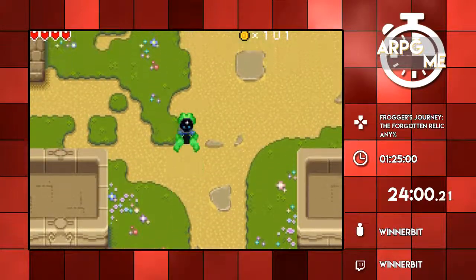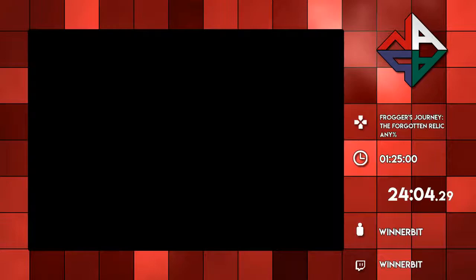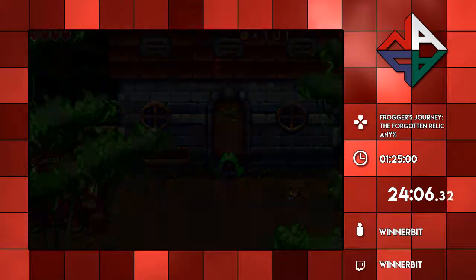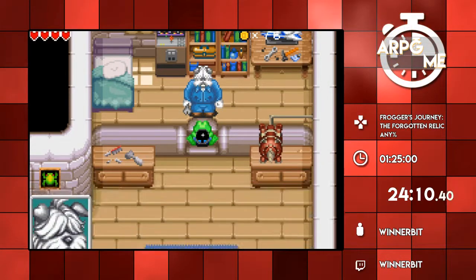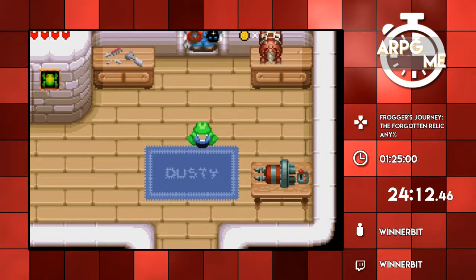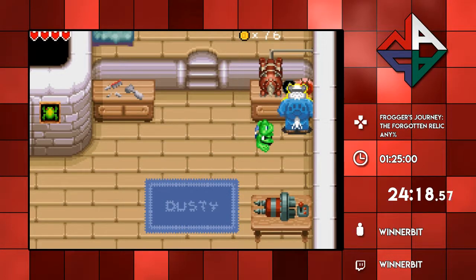Alright, and right here, we're actually going to not talk to Mohan. This is where I would normally get the second frog head, but we're doing new strats. So I'm going to install that new relic we got before we had to defeat Leviathan, and this will give us Rock Break.